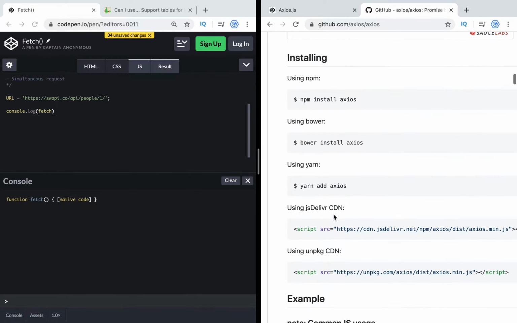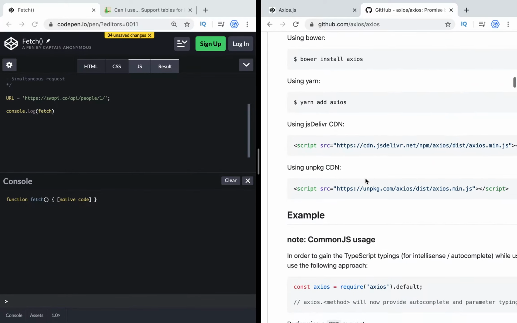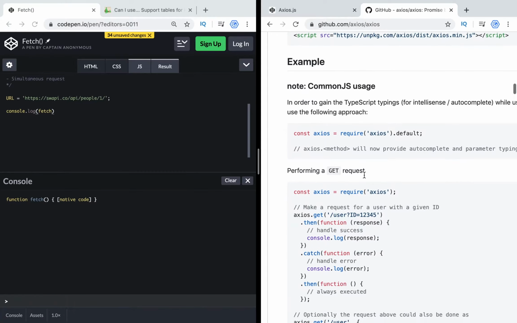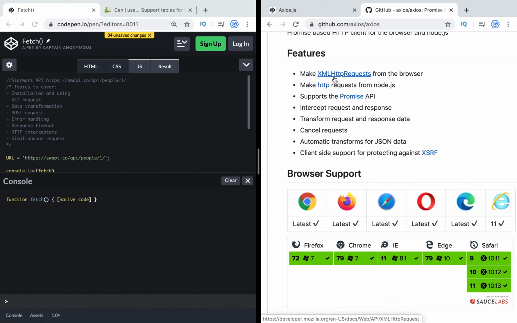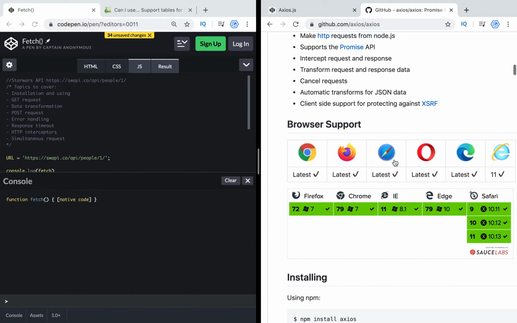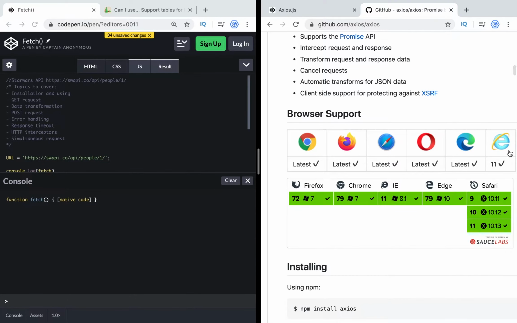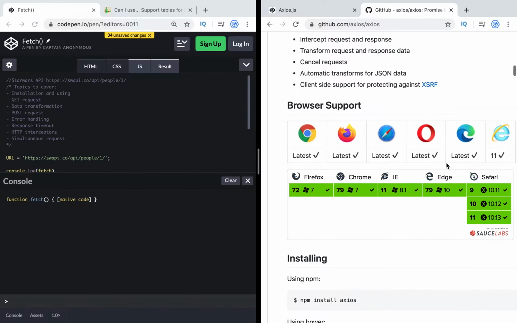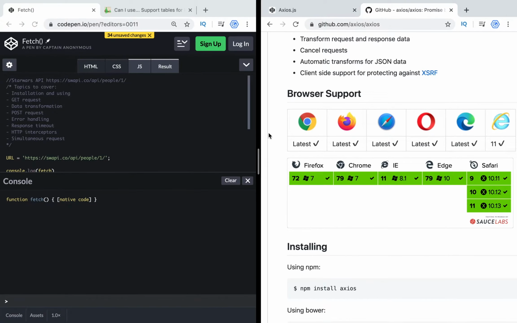You can use npm, bower, yarn, or just a CDN, and then use it. The Axios library is built using XMLHttpRequest from the browser, so it's available in all browsers, even in Internet Explorer, which is strange, but anyway it works here, so you can use it everywhere.